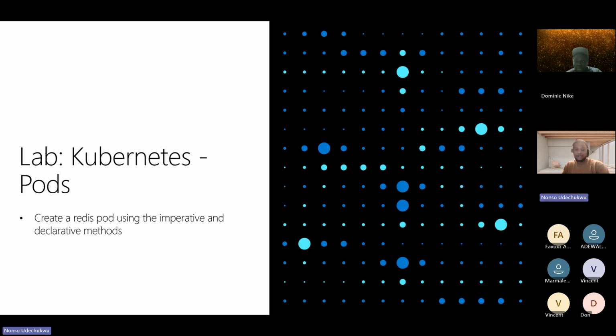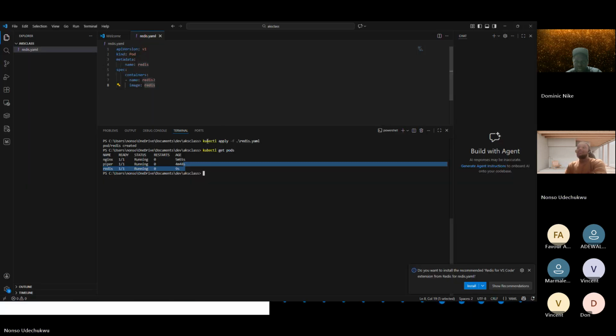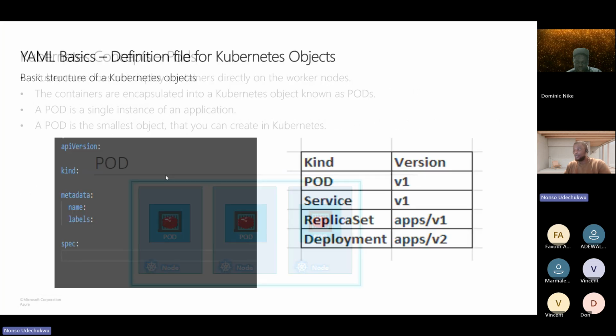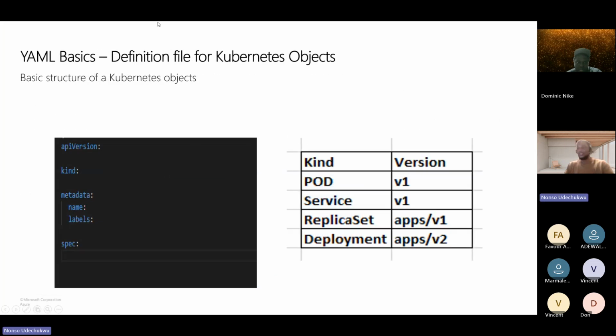Okay, the declarative way. Let me put up my VS Code again. The basic structure, before I repeat it, I want to go a little bit back to show you guys something. This is the basic structure of a Kubernetes YAML. YAML is a markup language, and it is not only attached to Kubernetes. If you have ever written Ansible, most configuration things we use in DevOps use YAML. It makes sense to learn YAML. I'm going to share a video on how to learn YAML.